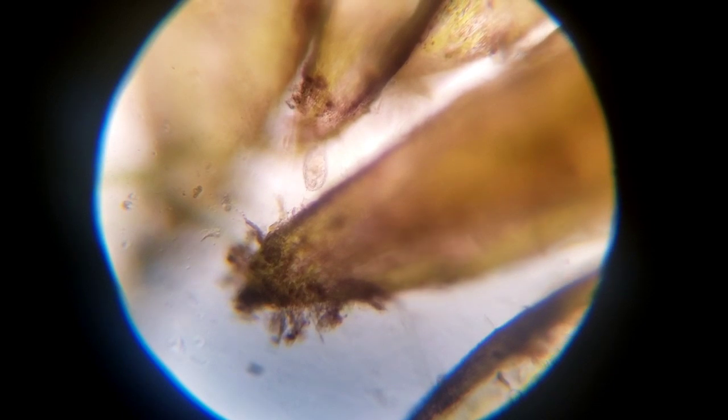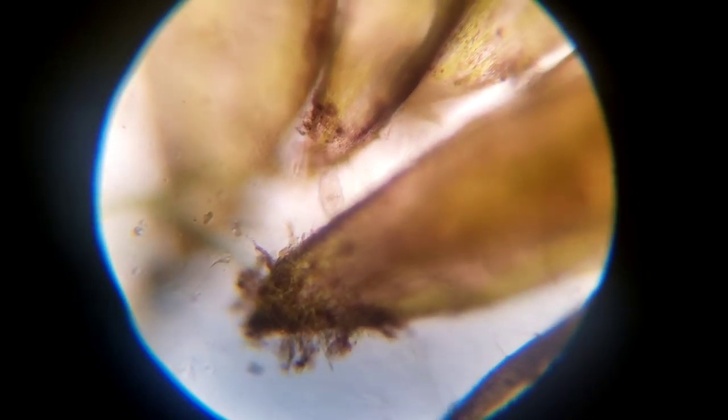As we continue along, you're going to see more plant matter. This is more moss. Here you can see we've got some other little single-cell organism here. Usually you can make out a nucleus and organelles. If we had some dye we'd probably be able to tell a little bit more, but this looks like another pitcher plant type layout where it has a foot that is attached to the surface. Then it has a little mouth at the end of its oval shape that it can open, and it has these little hairs that will trigger it to go off. It also has two little light-sensing eyes. So it's slightly different than the other one, but somewhat similar.